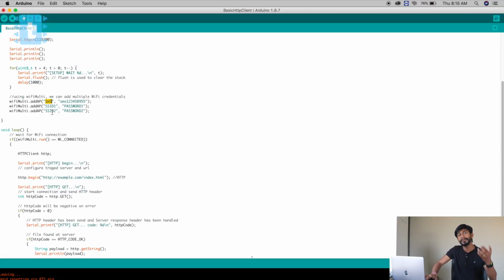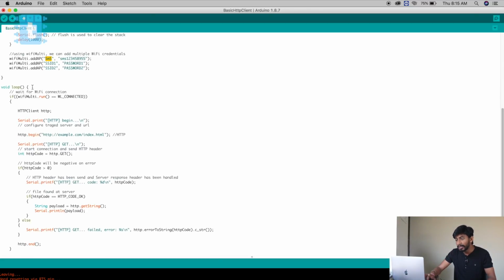If the second is not available, it will try to connect to the third one. This ensures the connectivity of our ESP32 or ESP8266 board, to make sure the project is always running even if one of the routers shuts down. So this is just for security. We can add multiple access point names and passwords so that our ESP32 never loses its connectivity. This is the reason for using WiFiMulti.